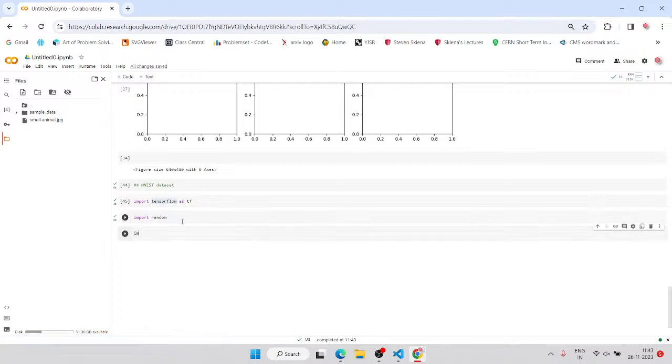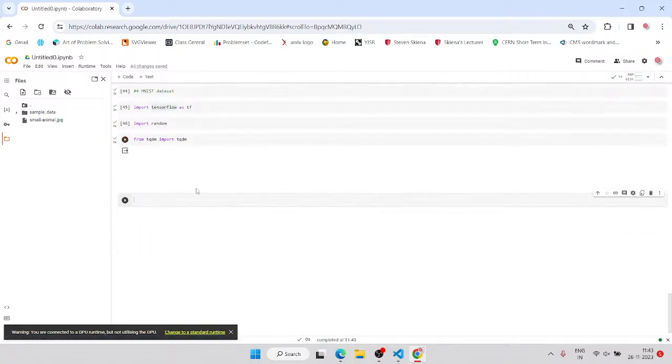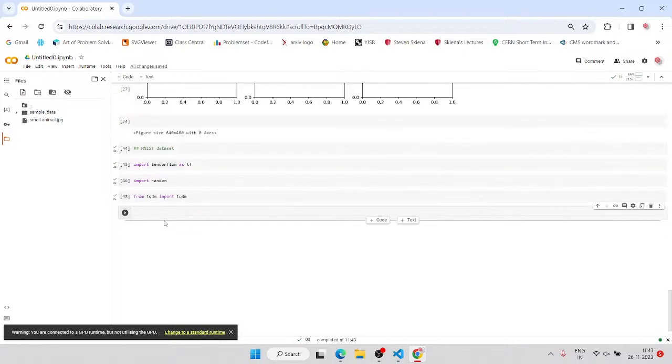First, we will call the MNIST dataset. So how do we call the MNIST dataset in TensorFlow?